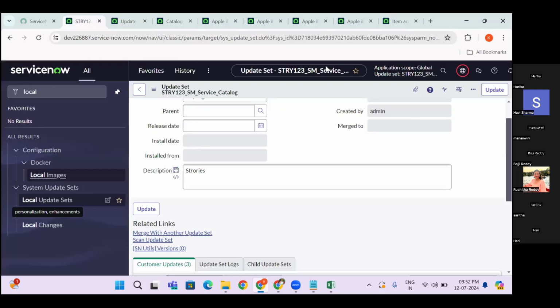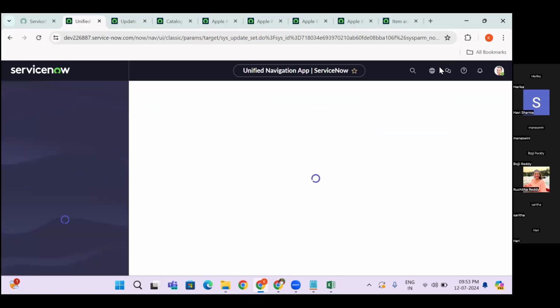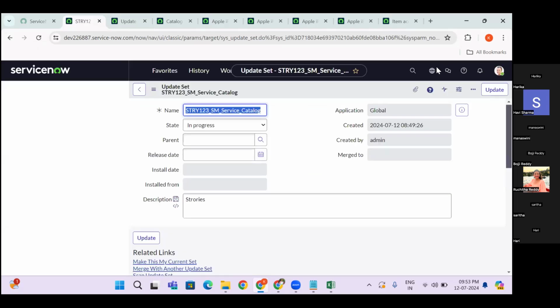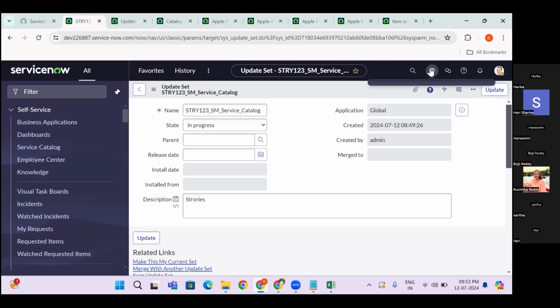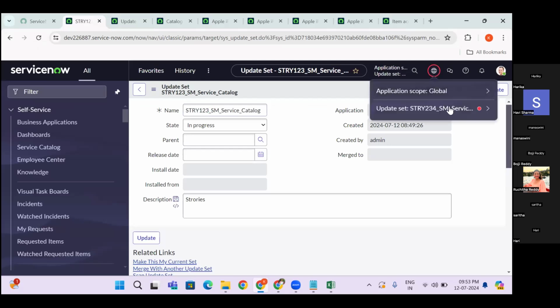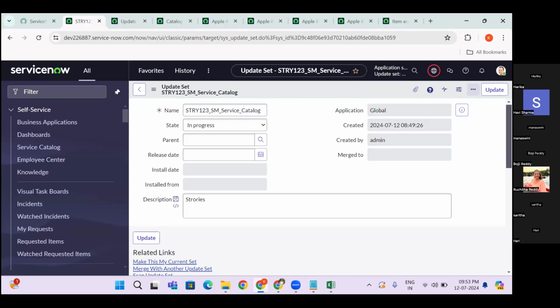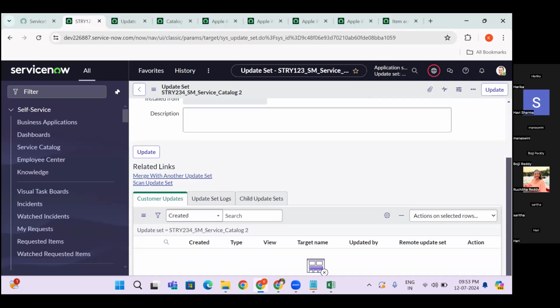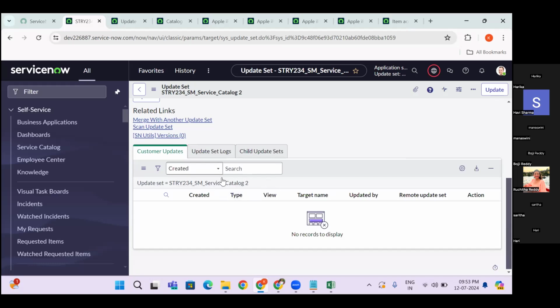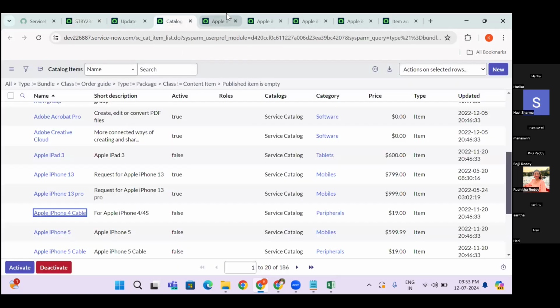Once you make that current, in the banner frame you have a globe icon, and if you click on that, you can open the update set 234 record and keep it. Whatever changes or updates you make in the catalog item will be captured.